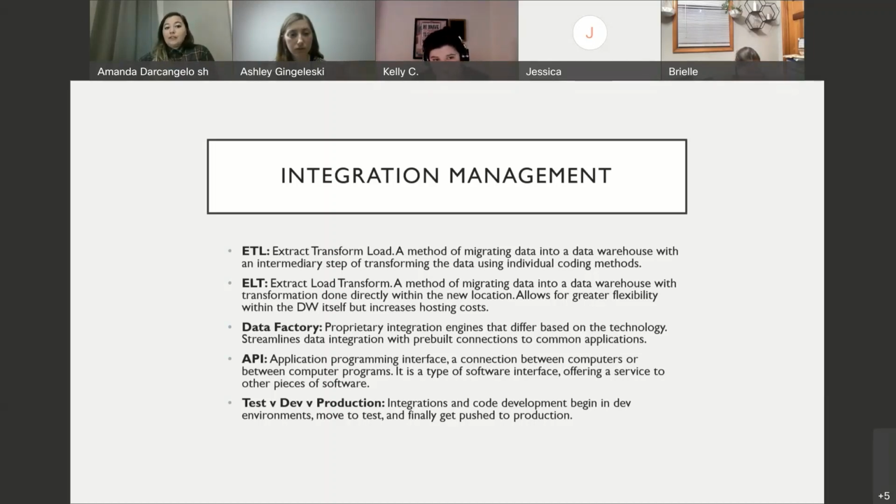APIs, I'm sure all of us have heard of APIs, application programming interfaces. These are connections between applications and connections that allow us to bring data into a data warehouse through a specific endpoint. And so by having this API, we can do API calls, like get, push, send, a couple of other different ones.